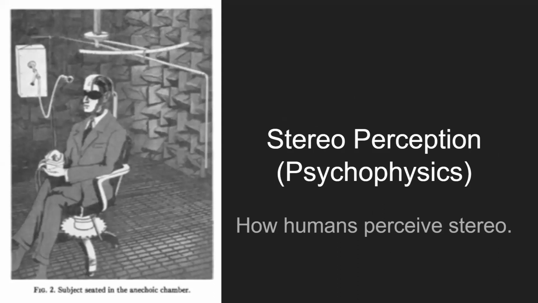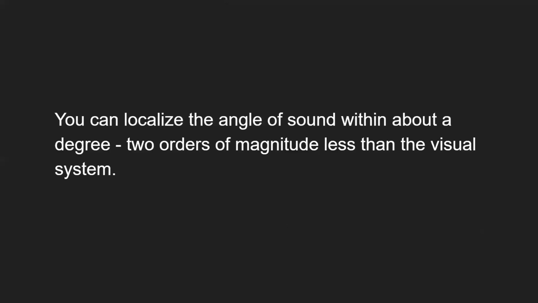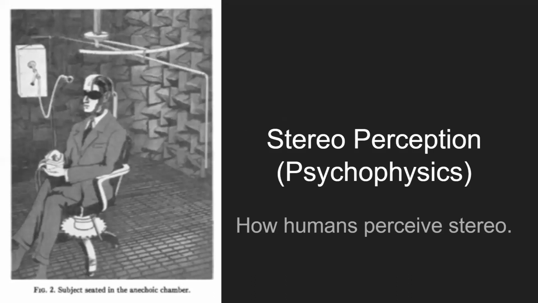And so you have this setup, you get your person, and you play their different sounds, and you can just ask them to point to the sound and see how accurate they are, and you can see what their perception is, and you can play with the stimulus. This field is called psychophysics, and while it belongs to psychology, some of the best work in psychophysics is not done by psychologists, sometimes done by recording engineers or a physicist or Bell Labs people a lot of the time. And anyway, we're going to just cover that in a real high level bird's eye view, right?